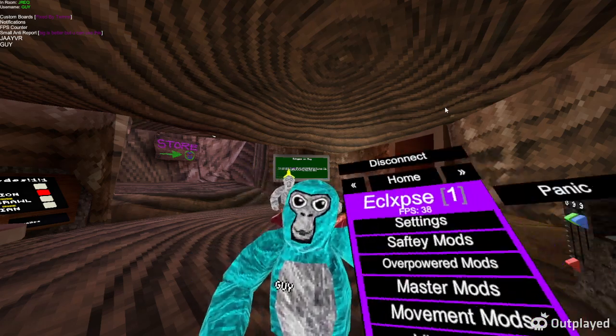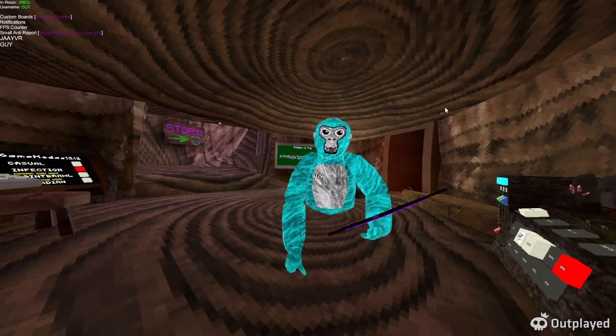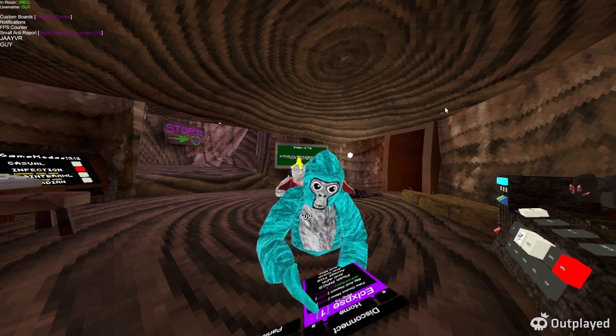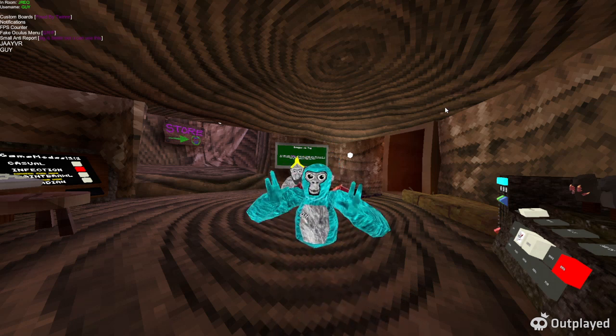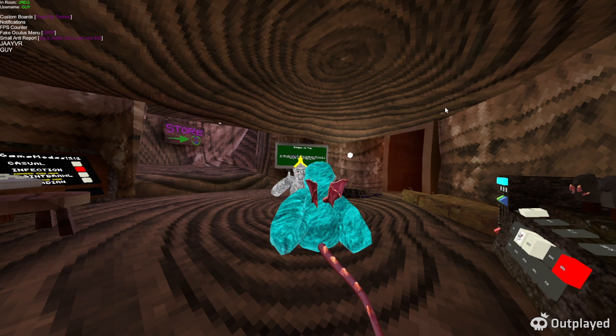The eclipse and your review. I found this on Discord because I was just scrolling through the channels. We have safety mods, fake Oculus menu, grip. Oh, it actually works. You can see this looks realistic.